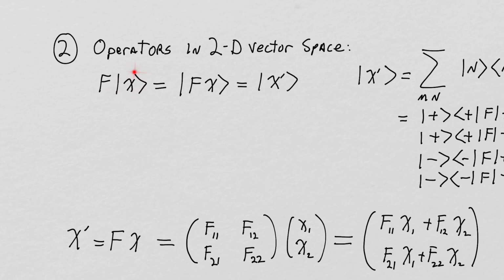But if we have a ket chi, and we apply an operator f, and I think for this purpose we're going to presume f is an observable. So it doesn't have to be, but we apply some observable operator f. We're going to get a new state, right? The point of f as a linear operator is it takes a state and it converts that state into another state that's still part of the vector space of states, the state space.